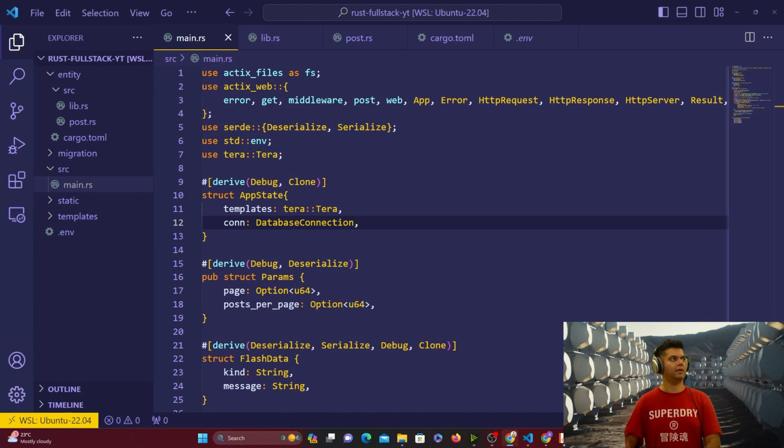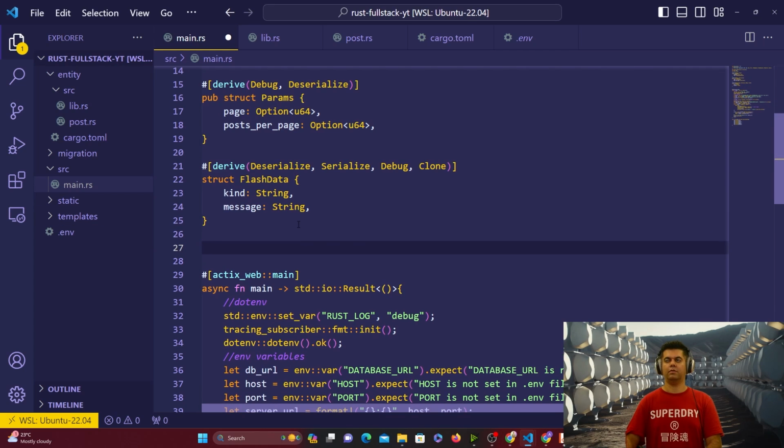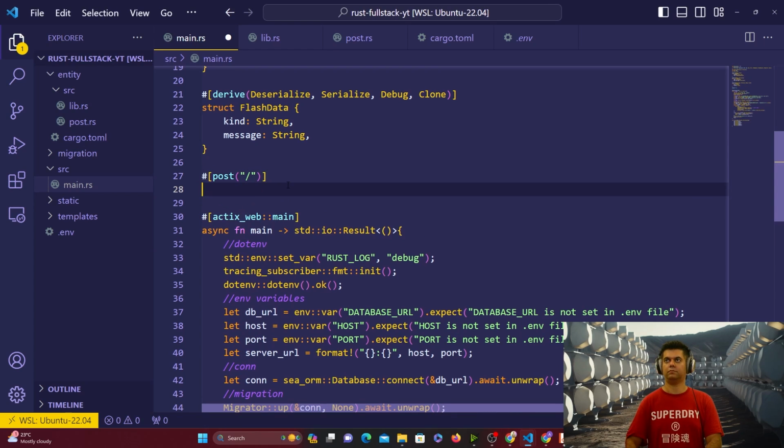So just going back to our src folder and our main.rs, what we'll now do is we'll create our first route. So the first route that we'll create is the create route, because that's how we'll interact with our project. We'll create the first post. To create the first post, this is what the route will look like, which is the root route, and will be post, using the post method basically.